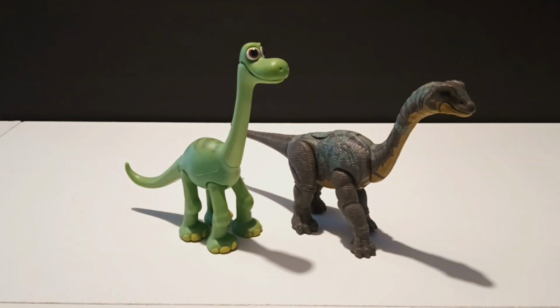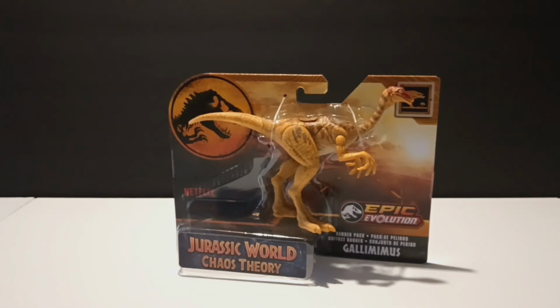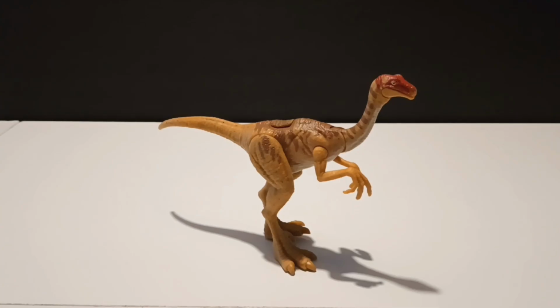Alright, so let's go ahead and move on to the last one. And last but not least, we got the Gallimimus. I must say that this Gallimimus looks a little bit bigger than what we're used to getting, because the other ones usually typically have some kind of action gimmick. And I think the only time that we really got a Gally that didn't have an action gimmick is probably from the Fallen Kingdom line for their first attack packs.